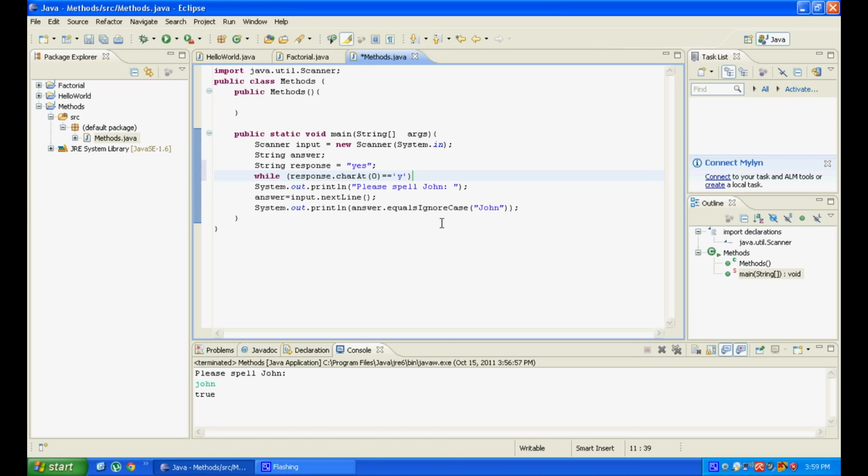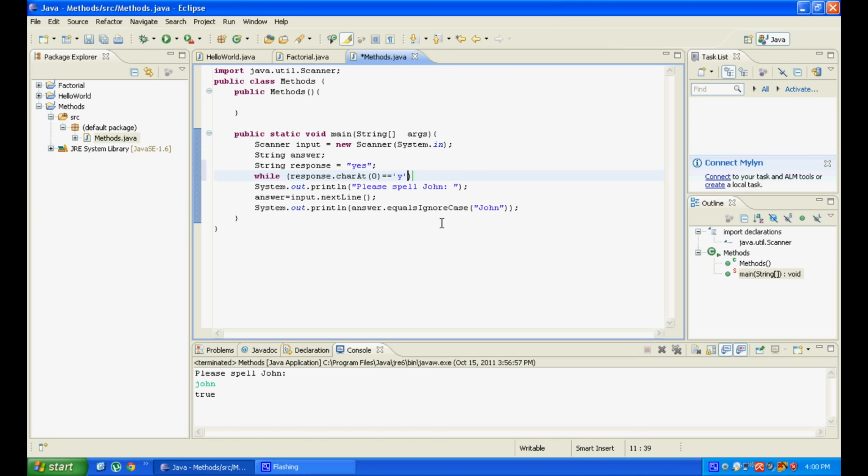So something else I've implemented that I haven't shown you yet is this double equals. Double equals is the equivalent of dot equals for anything that is not a string. Dot equals and dot equals ignore case are methods of the string class. Whenever you're comparing anything else, integers, characters, or decimals, if you're not setting it equal to something, if you want to compare them and see if they are the same thing, you will use double equals.